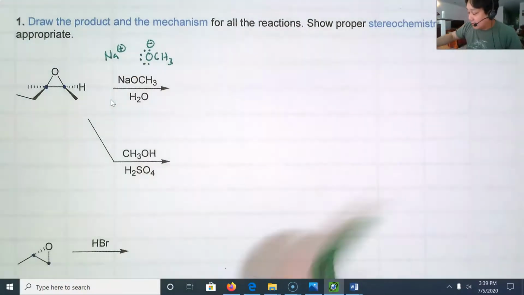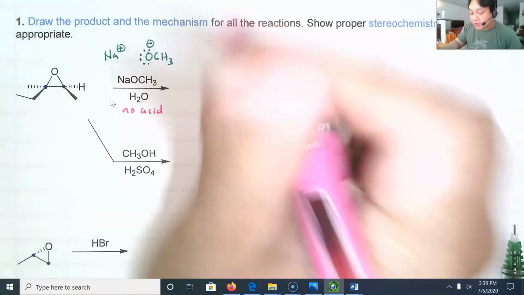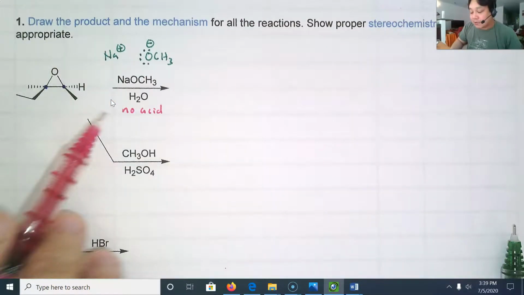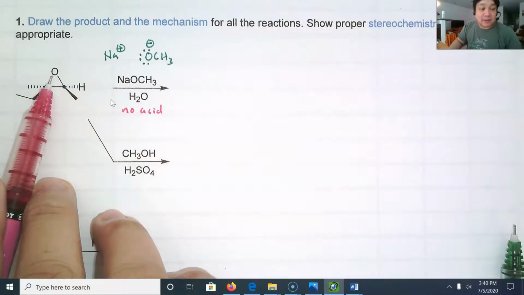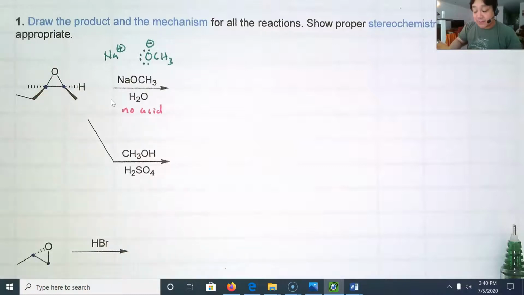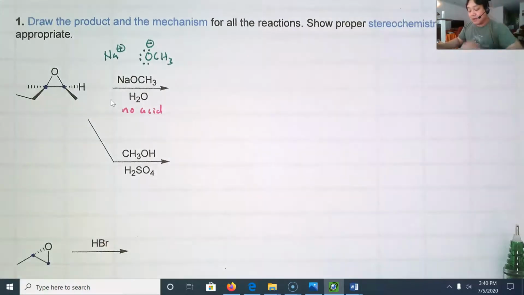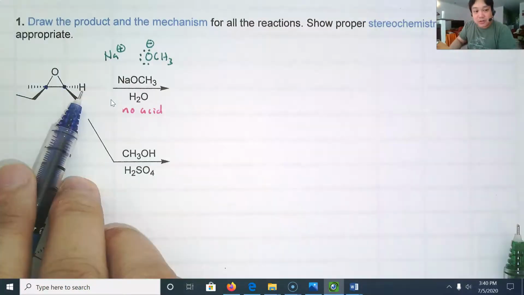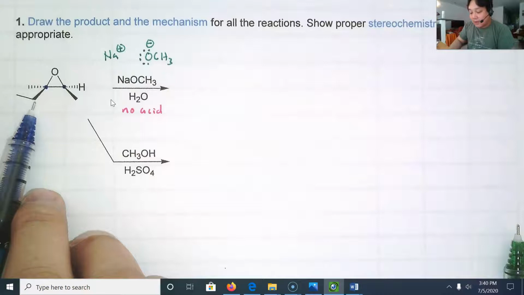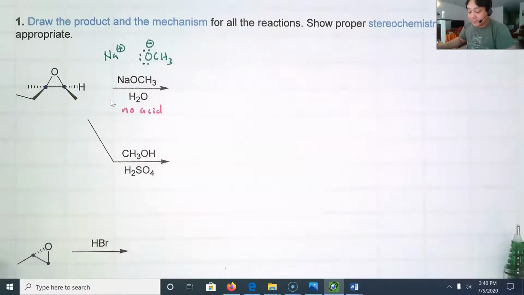There's no acid here. Water can be an acid, but for epoxidations or epoxide chemistry, it's not strong enough to get a lot of oxygen protonated significantly. Not in significant amounts, at least, unlike with sulfuric acid. Okay. So what was the trick? No acid, attack the less substituted. The less substituted is this one because we have a methyl and an H, and here we have an ethyl and a methyl. We have two groups off of this dot. We only have one group off of this dot.